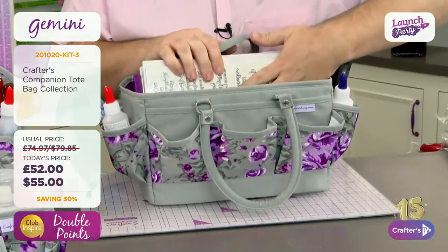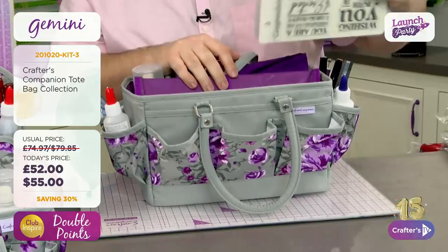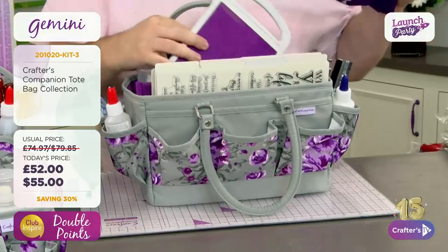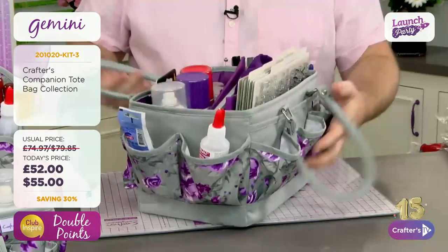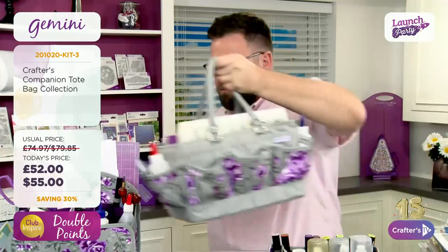And then in here, you've got the main body. You've got dividers in here, which is awesome as well. So I've got loads of stamps in here, and a set of Gemini Junior plates down here as well. You can get absolutely loads in. I've even got a foiling platform in the middle here, and a storage bag, and then adhesives in here as well as spray and sparkle too. So again, loads that you can get in that one. I can't believe you're getting all three of these for this amazing price as well.